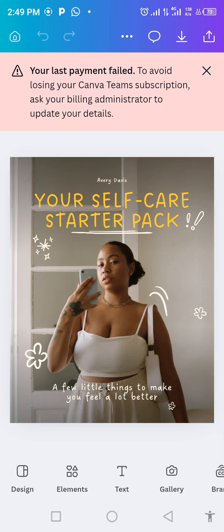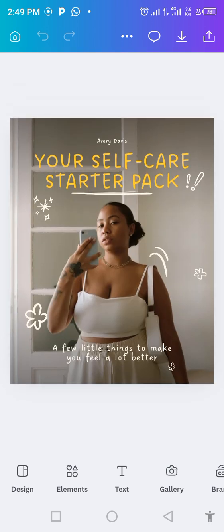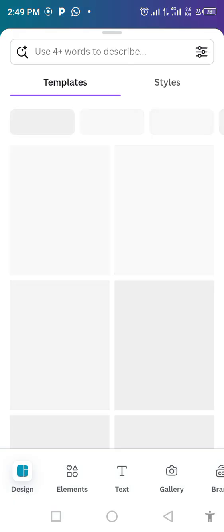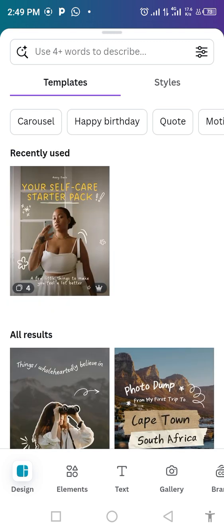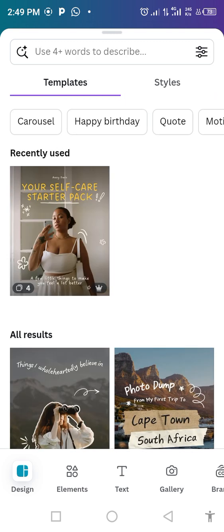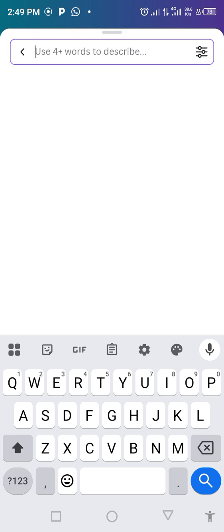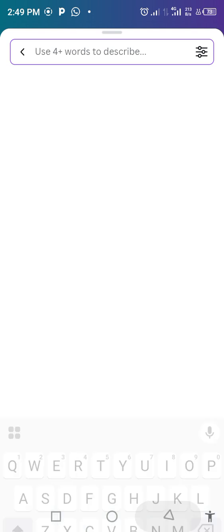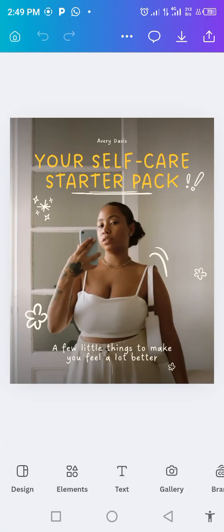So now I'm going to be explaining everything here. I'm going to be explaining the tools here. Now we have the first one, which is the design. This is to pick any template, pick styles, or what you want to do. You have template here. On this box here, you can type any word that you want. If you want something about birthdays, weddings, a flyer design or school design, something like that, you can type them here and then Canva will give you the ones that are available.